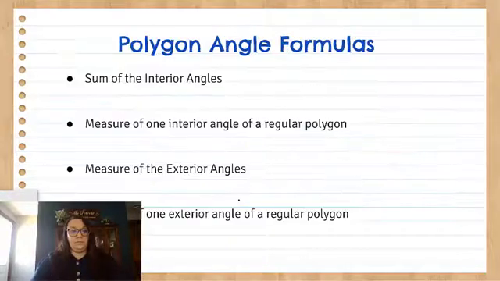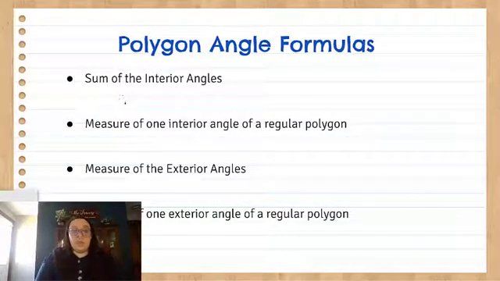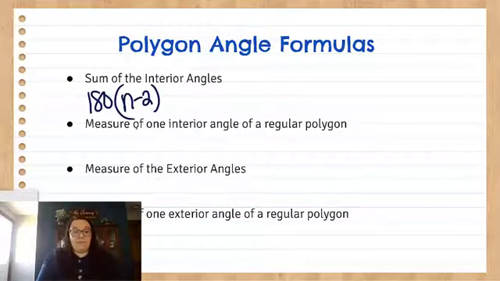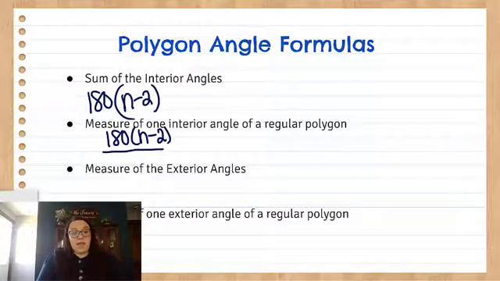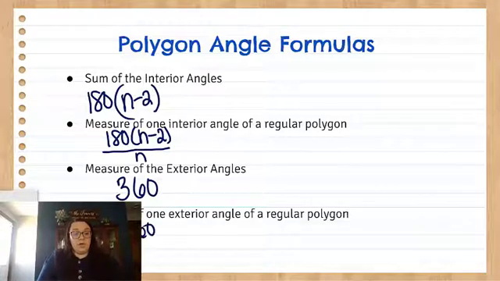So we've kind of got four different things going on here. We've got the sum of the interior angles, which is n minus 2 times 180. We've got the measure of one interior angle, which is what we had in the last one, the sum, and then cut into n pieces. We've got the measure of all the exterior angles, the sum of them, which is always 360, and the measure of one exterior angle, which is 360 over n.